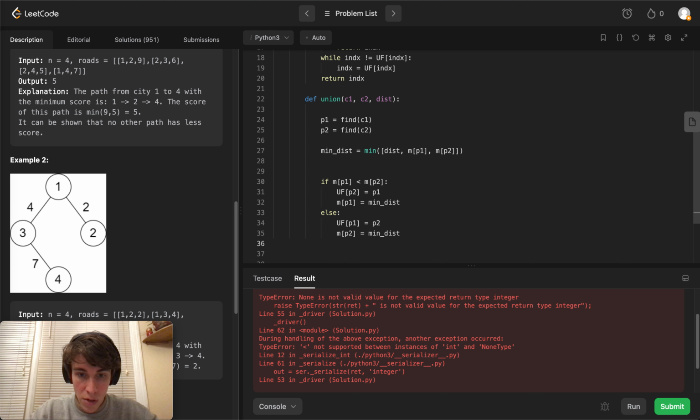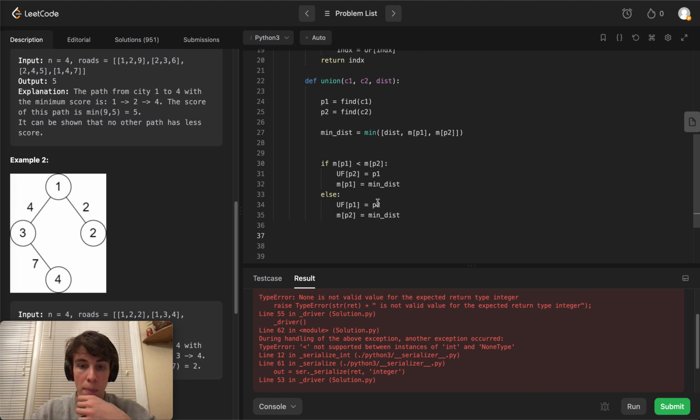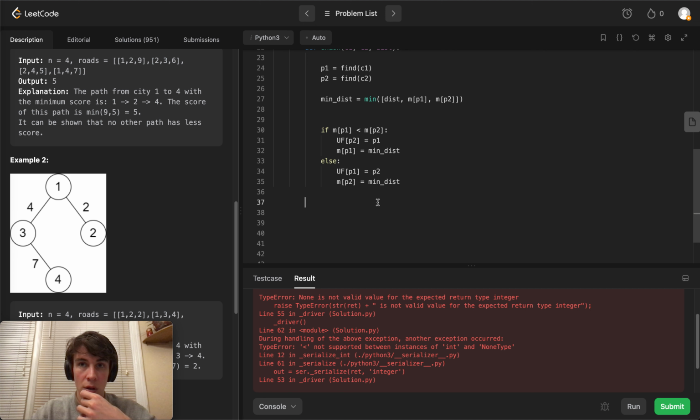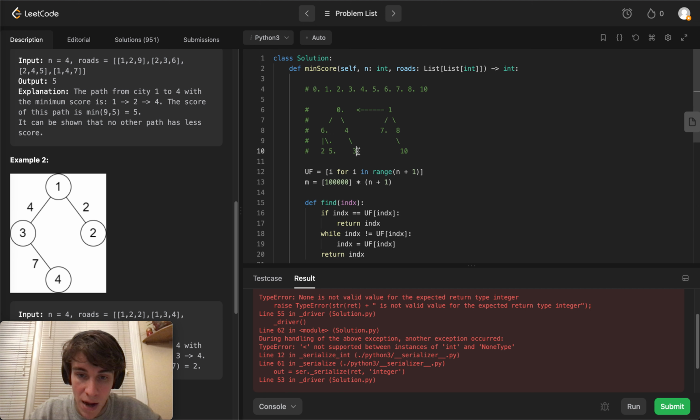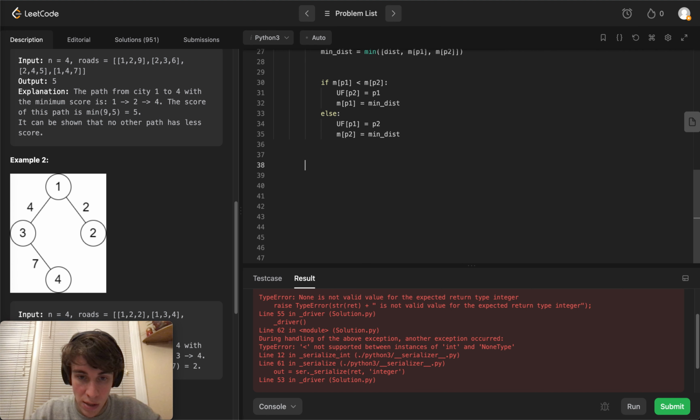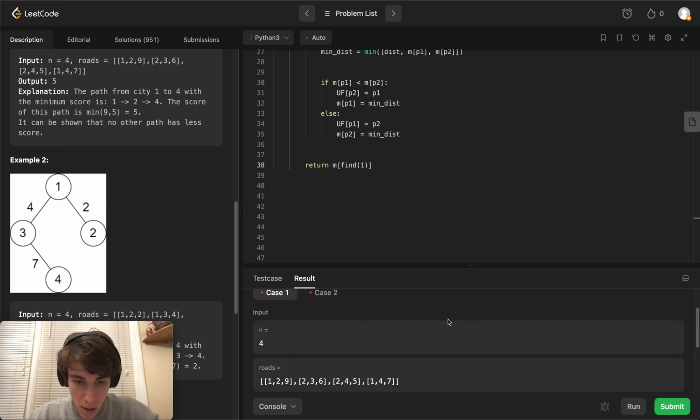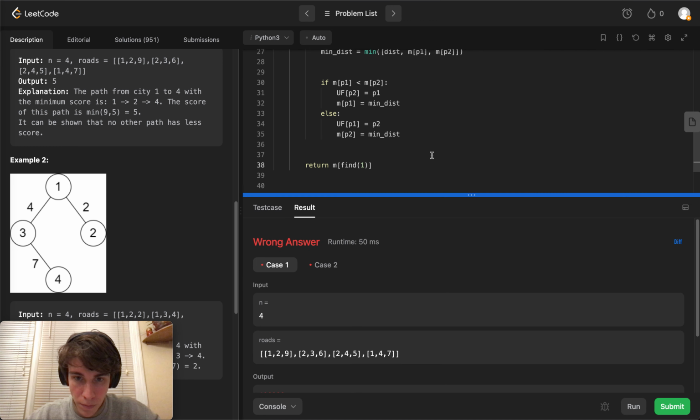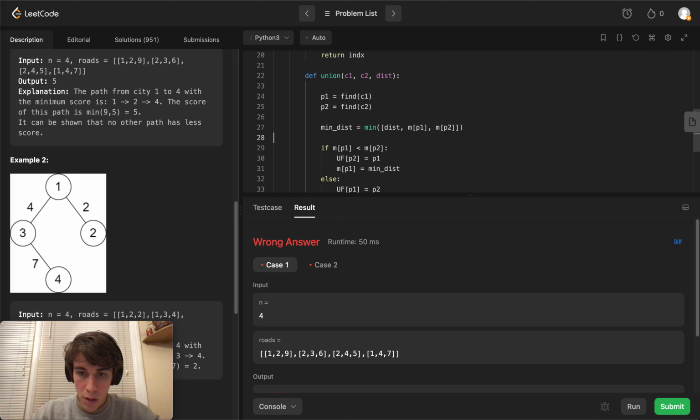At the end result, what is my pinnacle that I'm actually going to return? Well, it doesn't matter, right? I can just find either 1 or n. So I can simply say m and return the parent of either 1 or 4 because I know that those are in the path. So m[find(1)]. Awesome.